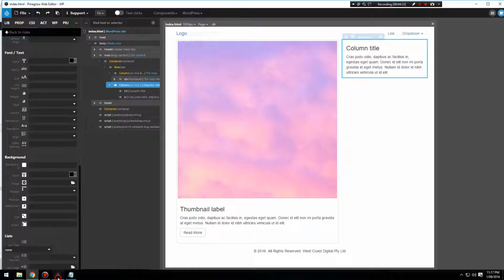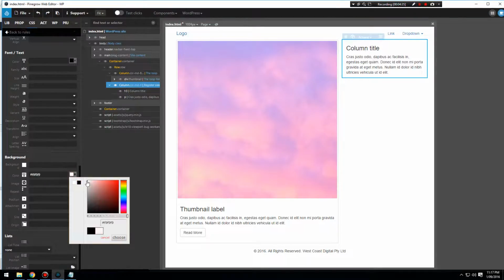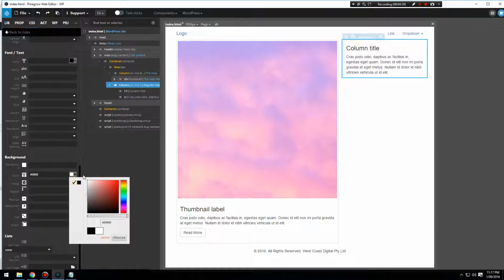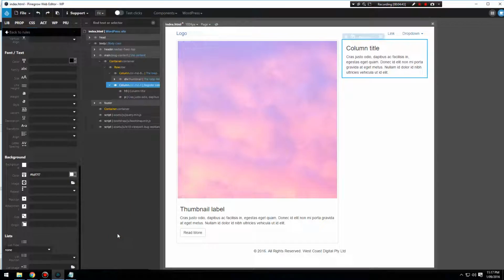Let's go in and go into here. So we want background, we want hash FFF. Oops, not there. We want background color hash FFF. Now I'll just show you a quick nuance with Pinegrow. If you go and select the color, that's all good. Everything's loaded. Then you click out of it, it's gone. If you're going to use the color here, oops, okay, you have to click the choose button. So I tend to, when I'm using colors that I know, generally my sites are predefined in the color, I will type or paste it in.